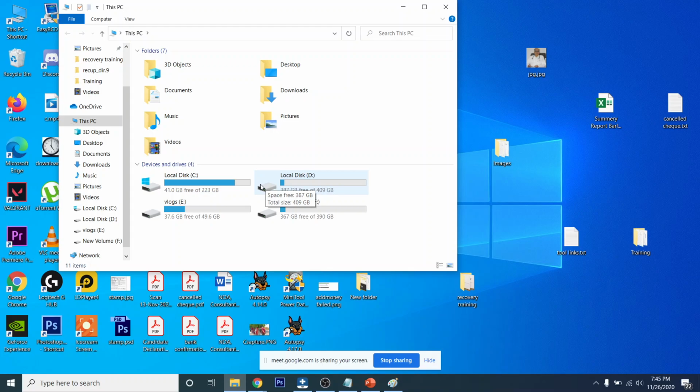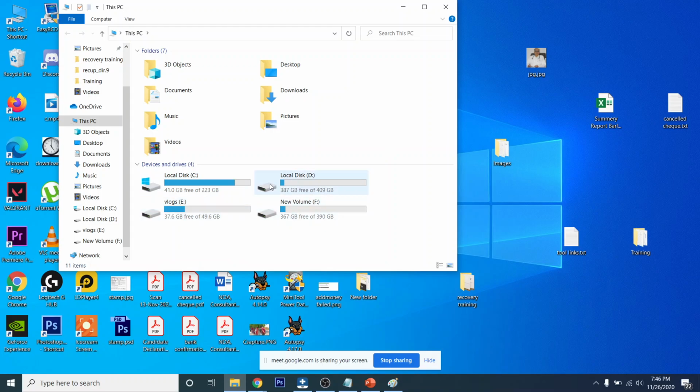Partitions are used to separate the system files from your other files, so that you cannot accidentally delete any of the system files, which can eventually result in a system crash. So that's why we use partitions.